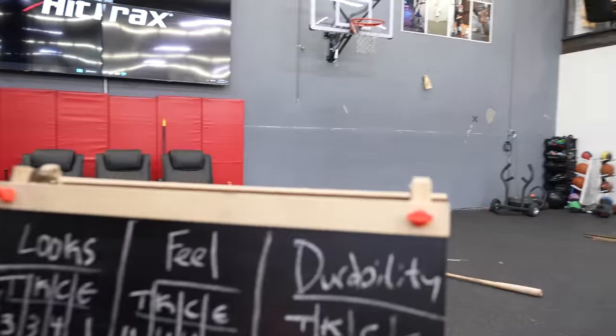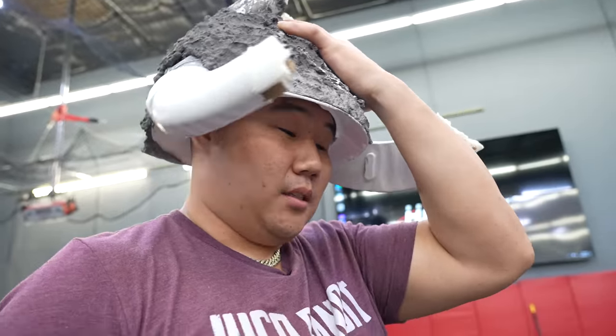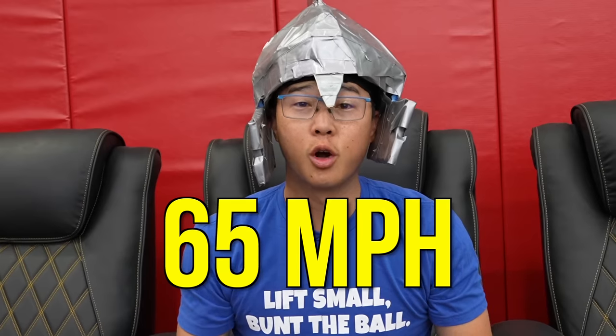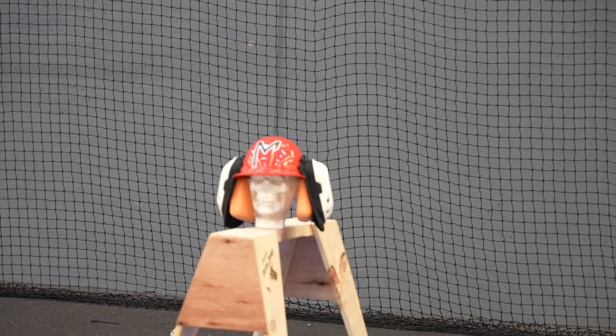I'm being honest. Kev is getting the three. It's definitely the lightest. It's not gangster enough. Mine's gangster, which is why I get four. So on to the last but most important test, durability and protection. I'll go mine first. To start off the testing, we're gonna go with 65 miles an hour. Three, come on. Two, one.